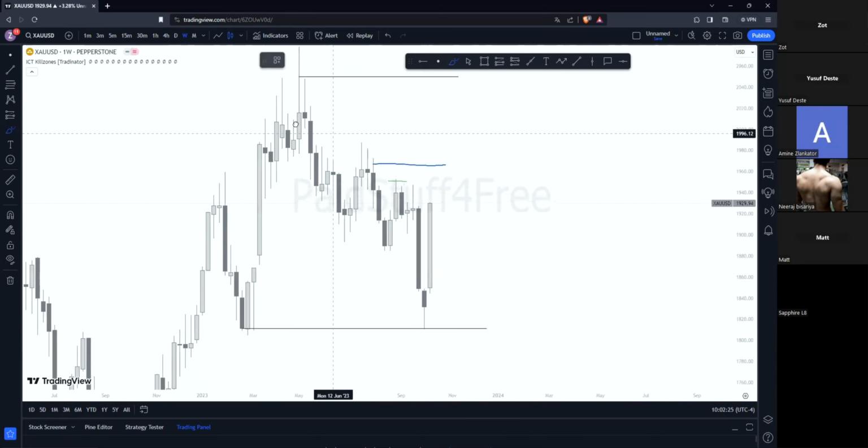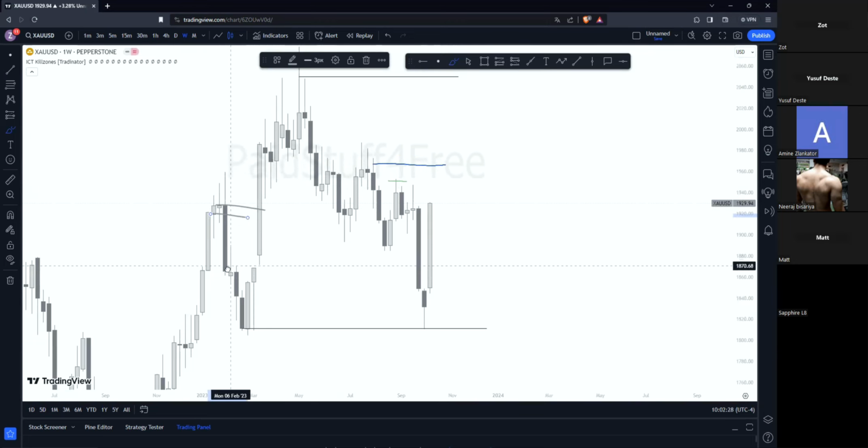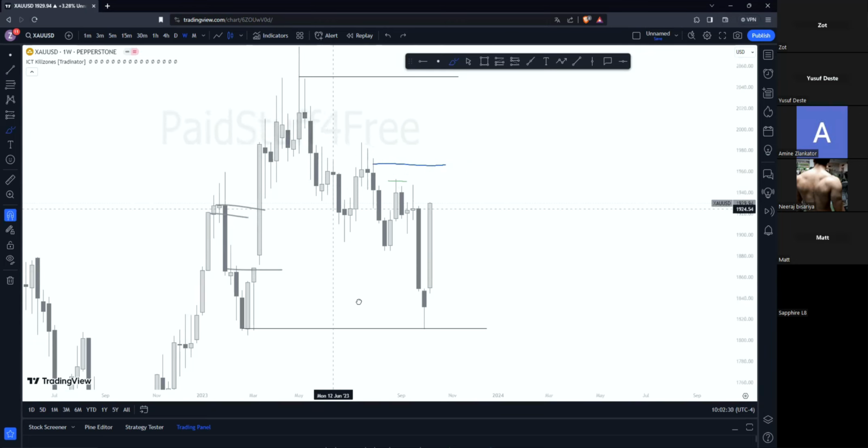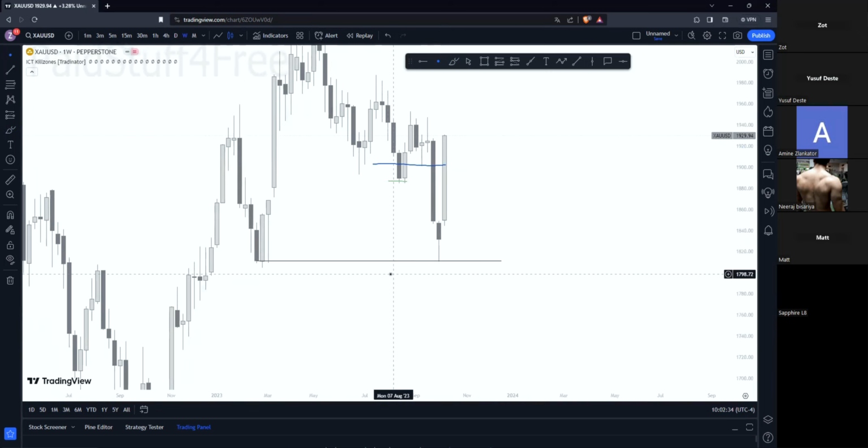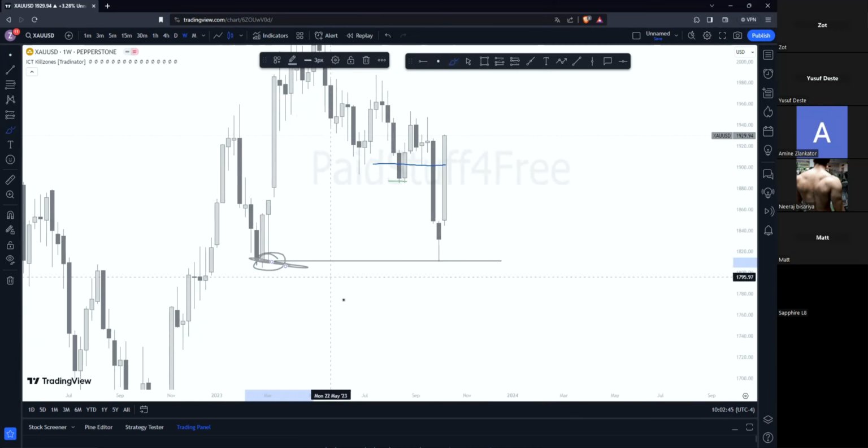So price is going down. You have this one, this one, this one, this one. Where is the last unfresh level of this whole leg? It's right there. So the last level of a whole leg, it doesn't matter if it's fresh or unfresh, it can still give you a reaction. This is how I bought here, by the way, because it was the last resort. Last resort. There's nothing below it.